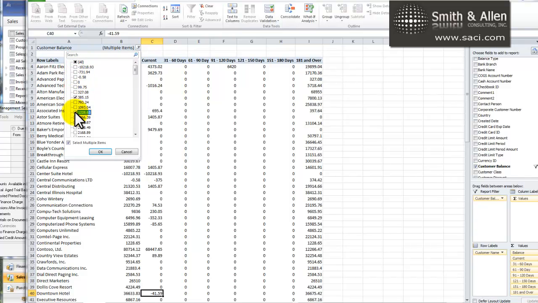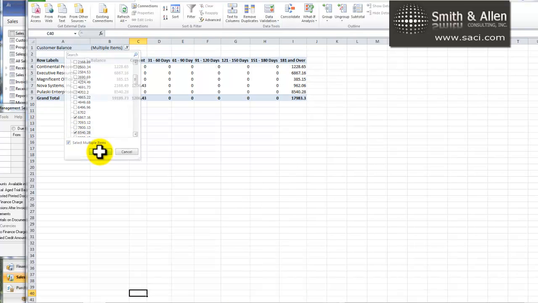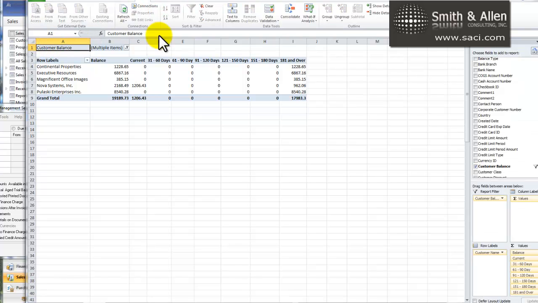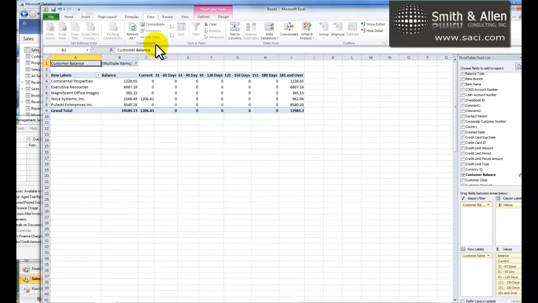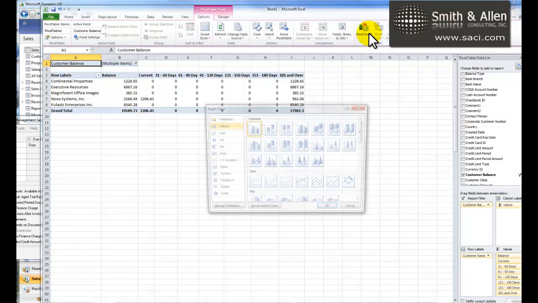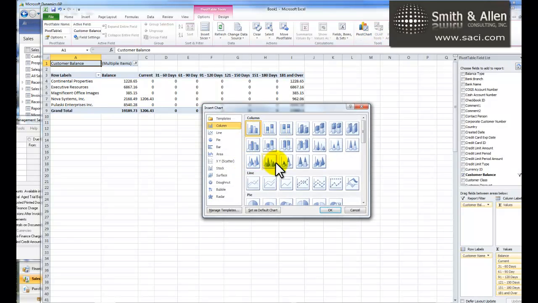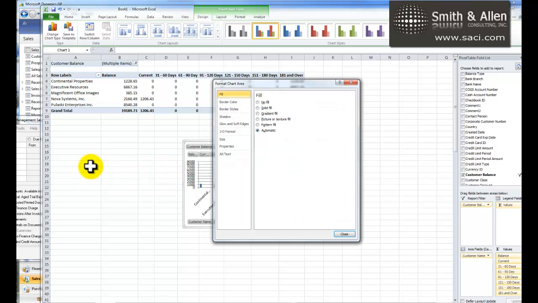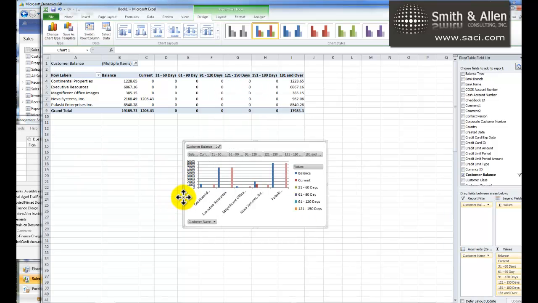Alright, now one thing I want to do here is unselect all of these and just grab a few so that we're just looking at a smaller data set. Okay, now we can also put this in a nice chart format by simply clicking anywhere in the top section, and we'll get our pivot table tools. And from here I can click on Options, Pivot Chart, and choose a chart, and the data will automatically be charted for me. Now isn't this, whoops, just wanted to spread this out.